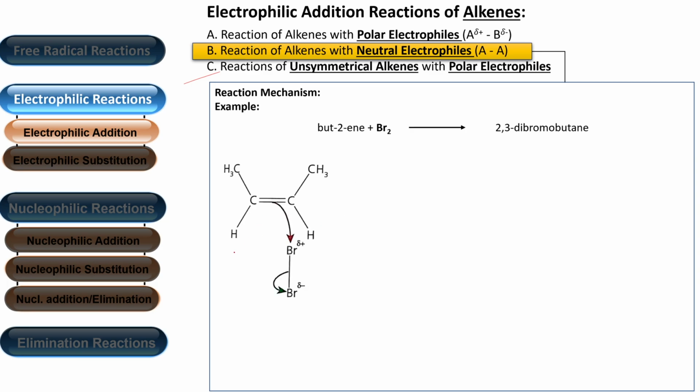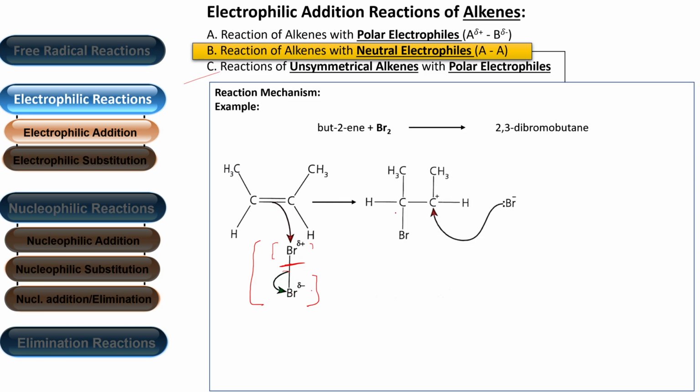Let's have a look and see how this mechanism takes place. Here we have our but-2-ene molecule. On the bottom we have our bromine molecule. Because of the push of the electrons, the bromine atom away from the carbon-carbon double bond gets a partial negative charge, while the bromine atom close to the double bond gets a partial positive charge, and it starts to behave as a polar electrophile. So again, you have to put an arrow from the carbon-carbon double bond to the positive bromine atom. This bromine will make a bond with this carbon, while at the same time the bond between the bromines will be broken, and this bromine will take the pair of electrons and become bromide.